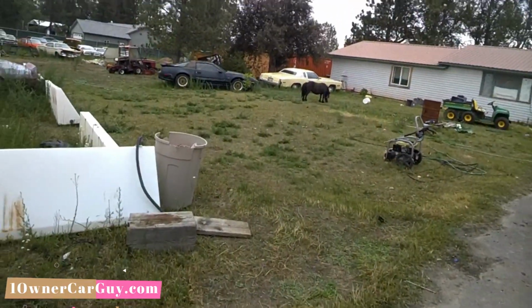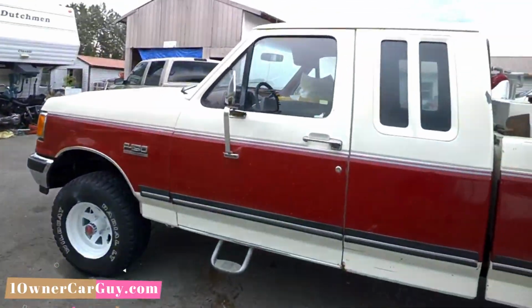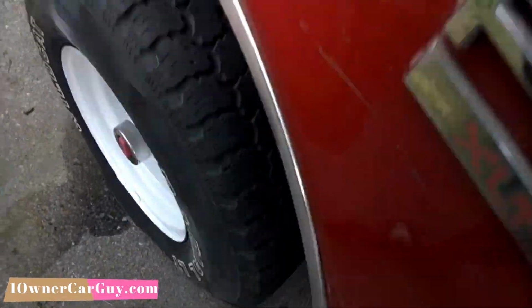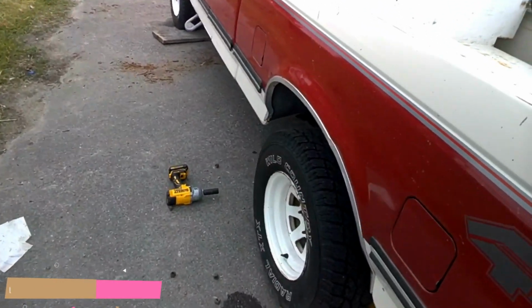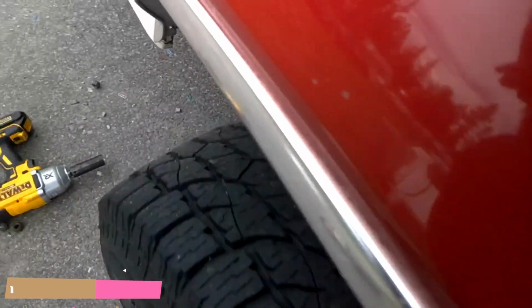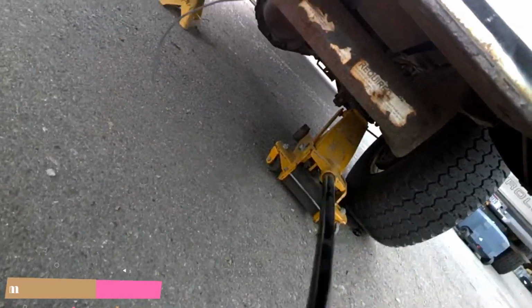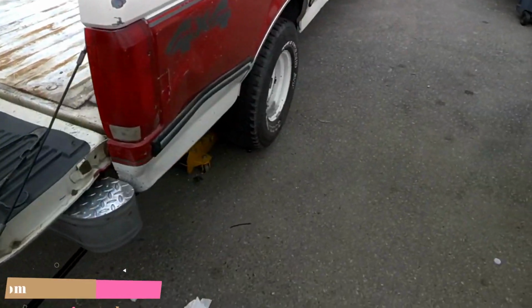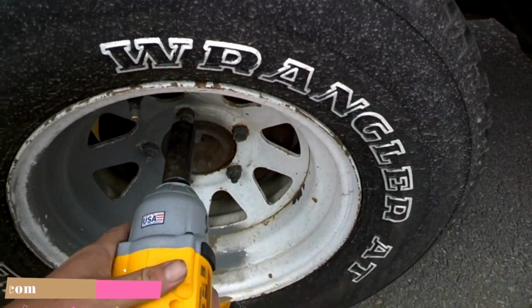You know, before I get too far, I'm gonna block the front. Make sure the emergency brake's on. I think we had it on last time. Well, this should end this. Now, these are gonna look good. I guess we could wonder how long it takes to unloosen all these things. Well, let's go.